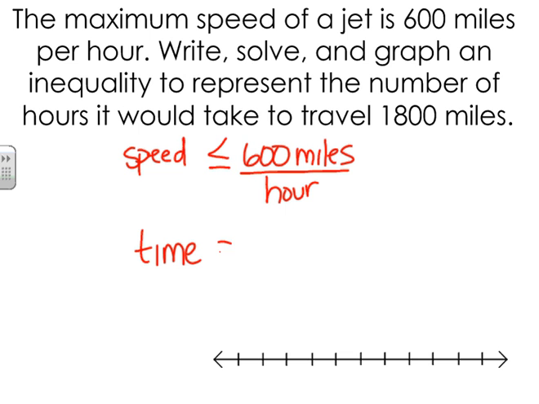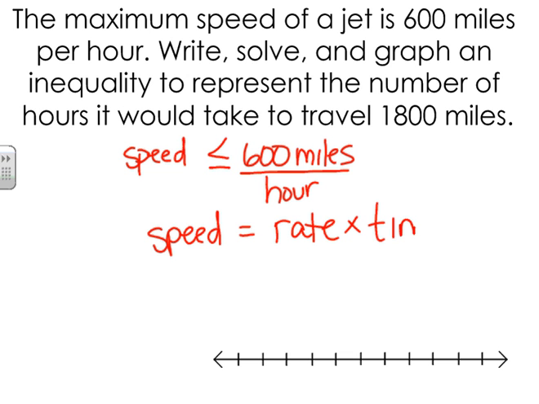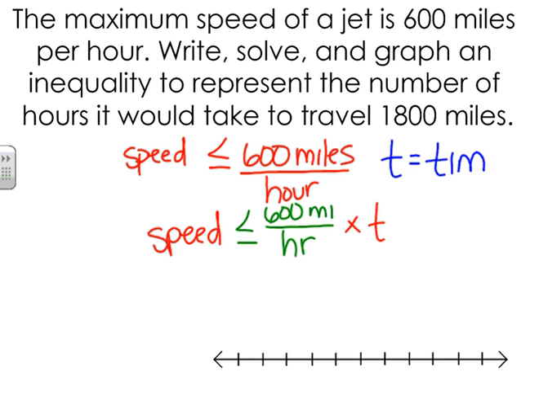Okay, so the amount of time that it takes is always going to be equal to, and actually I'm going to change this. We're going to write that the speed is equal to your rate multiplied by the time. So this is just in general, anytime you're finding your speed, it's rate multiplied by time. Okay, so we have our inequality that is less than or equal. The rate is exactly what it says above, so that's 600 miles per hour. And the amount of time that we have, we're not sure exactly what that is, so we can use a variable for that. So we can say t represents time. And then this is actually going to tell us the distance. Okay, so distance equals rate times time.